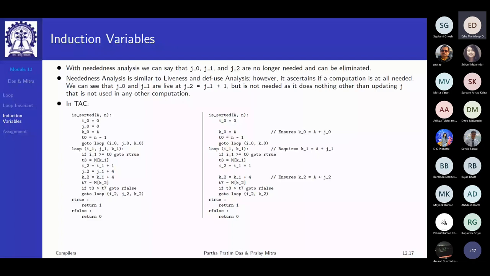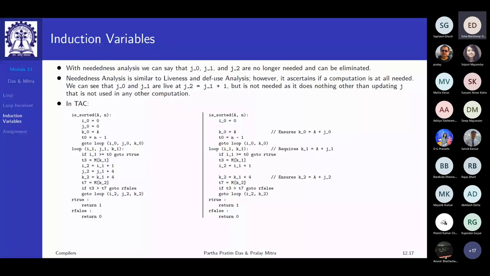So it is similar to liveness and diffuse analysis. It's called neededness, that J is computed but is not needed anywhere. So with that, I can eliminate J. So J is not needed anymore, and I'm down to only 2 induction variables now. And you would tend to think that, well, we must be done, right?